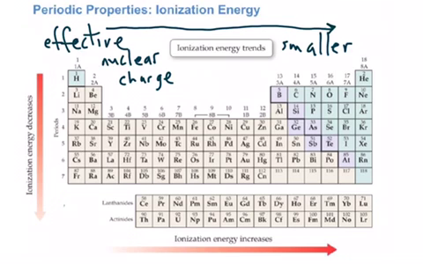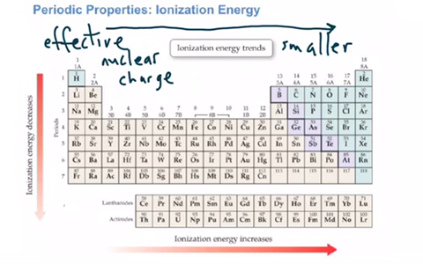They're not being held as tightly. As an atom gets smaller, which is what's happening from left to right along a period, those electrons are physically closer to the nucleus, and therefore they're being held more tightly. They're being attracted more by those protons in the nucleus, and if they're being held more tightly, that means it requires more energy to remove it. Therefore, as atoms get smaller, which is the atomic radius, the ionization energy actually gets bigger. So that was an inverse relation that I wanted you to see between the two.